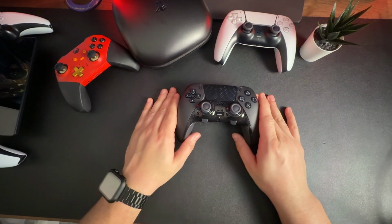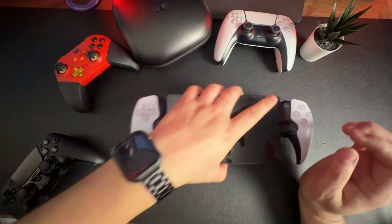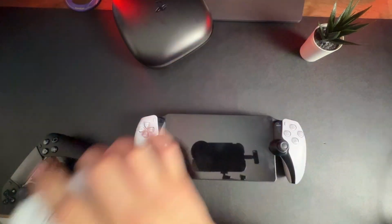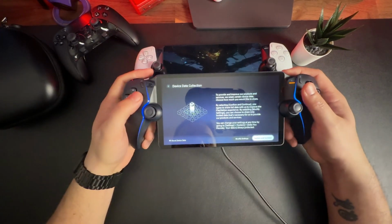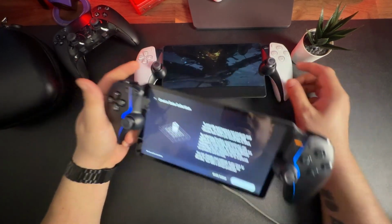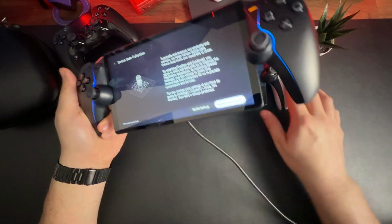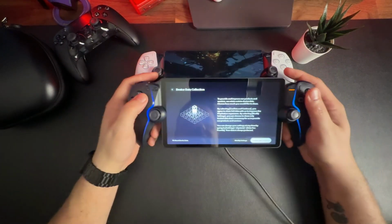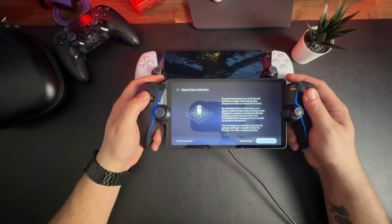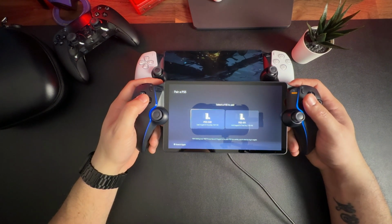I'm going to set this off to the side, and we'll check out the portal in comparison to the regular portal again. So let me put these off to the side. We'll go through the initial setup on here and see how this feels. I do feel like the plastic feels different, but I think that could just be in my head. It could be from use, this getting scratched up and everybody using the white one, but I feel like it feels different. So I'm just going to go through initial setup, and hopefully there's nothing too crazy that I have to cut out. Oh, cool.